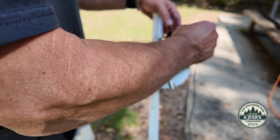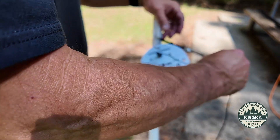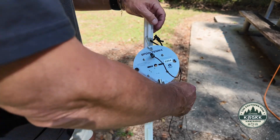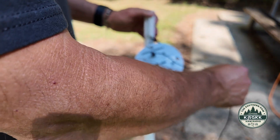The makers of SpoolTenna, Rob and Christie, have done a great job of incorporating strain relief. The pull on this wire is not on the connection — the pull's on this little carabiner right here that I have clipped to this electric fence post. That's where the strain relief is.